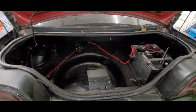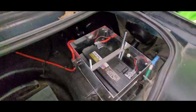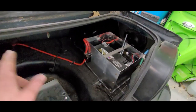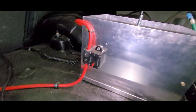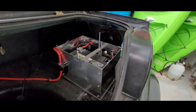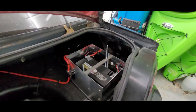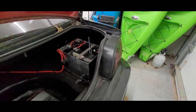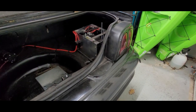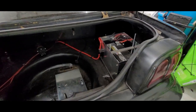Alright guys, so as you saw, we did not have the battery in the front. We got it relocated back here. So there's a battery tray. We got the ground just going down there and grounded to the body. And the hot wire runs all the way up there. We have a 200 amp circuit breaker. I have popped that before cranking the vehicle for a long amount of time, so it does pop at a reasonable amperage. You always want something like that on here. Obviously, you would probably want also a battery cutoff switch in the back bumper, which I'm planning on doing this winter. I haven't gotten there yet. Obviously, if you get in an accident, they can shut the battery power to the vehicle off, all that stuff.